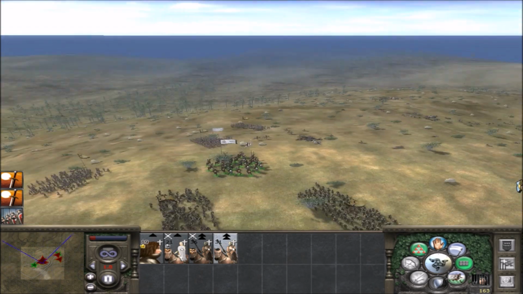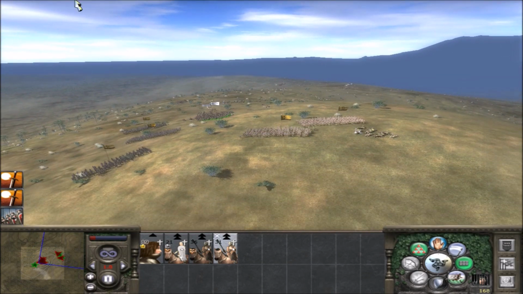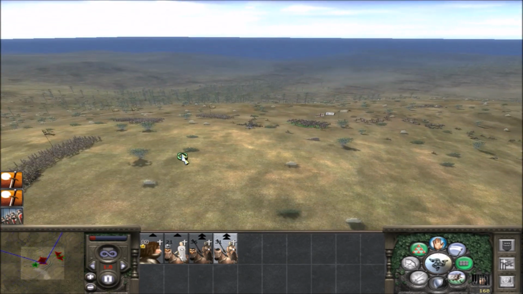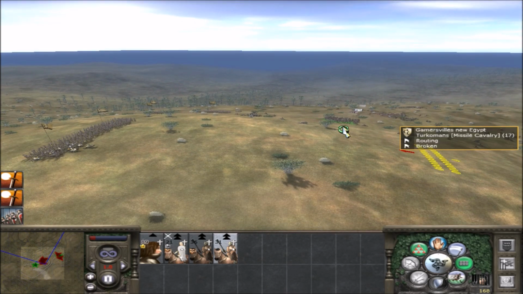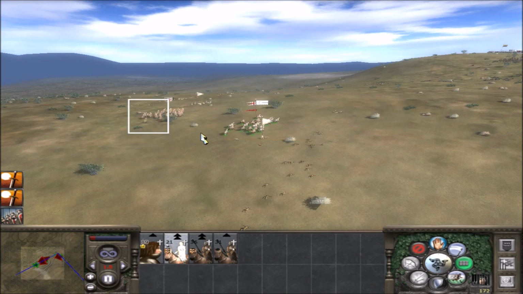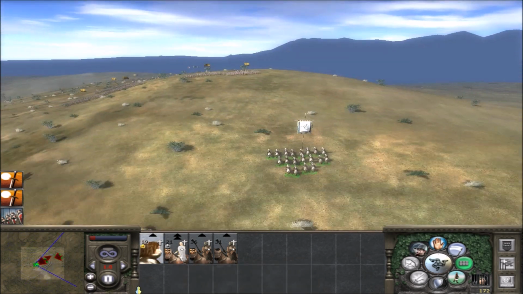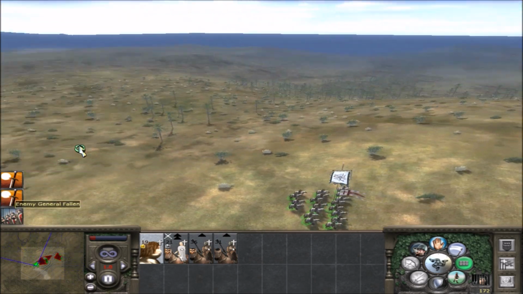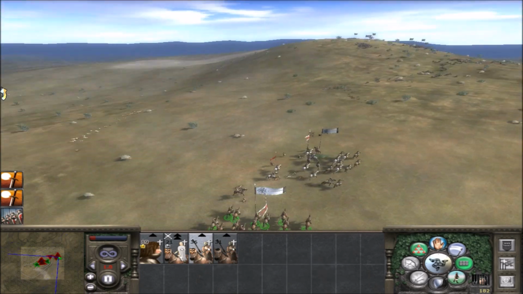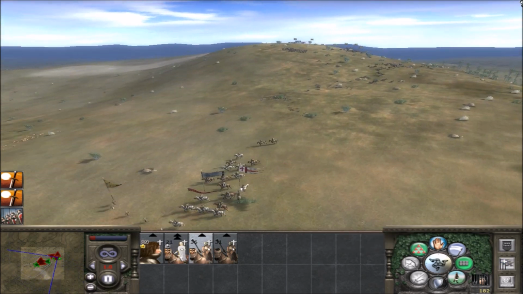Oh, that's a bit of a scary situation for the Frankish knights. Don't get stuck caught in spearmen, will you? We'll probably rest here and just see what the situation is. Frankish knights could probably come back now. We need all our knights in place. Send the general that way. Come on, we need all the archers dead.